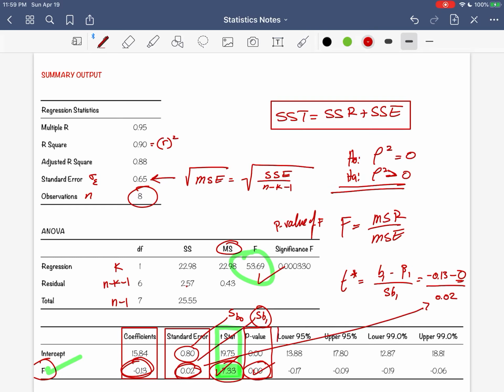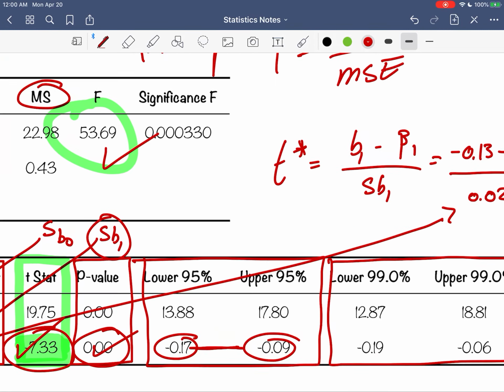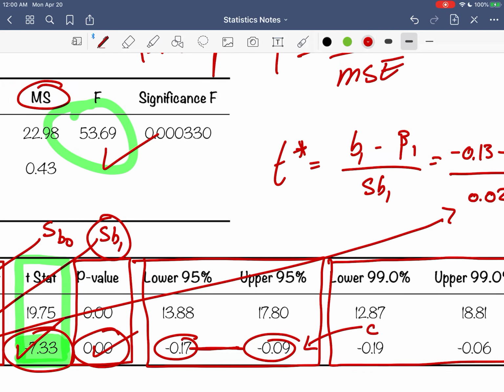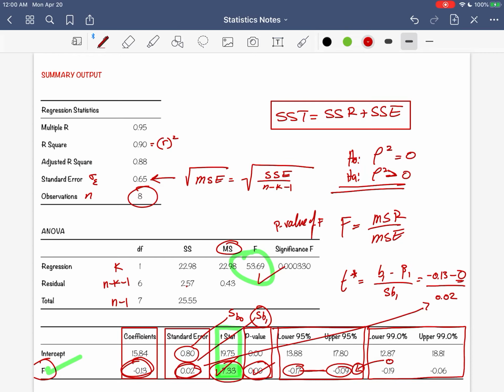And then we have a 95% confidence interval as well as a 99% confidence interval in this case. And you can see the significance of the variable because, as you can see, the upper and lower limit do not include 0. As long as the interval does not include 0, 0 is somewhere here, that means the variable itself is significant. So this is a brief overview, hopefully a complete overview, of what the printout would look like.